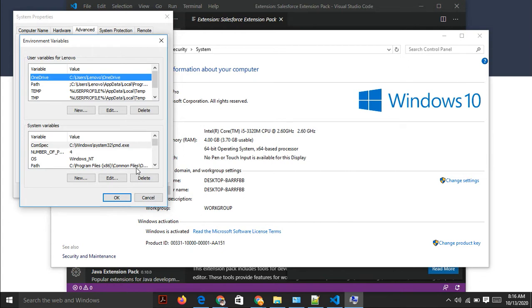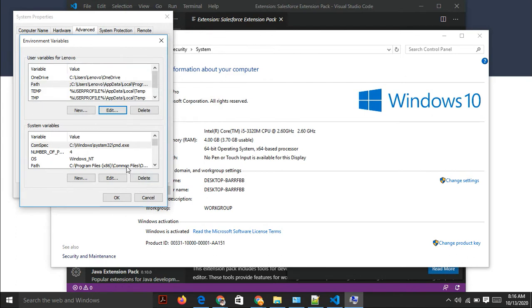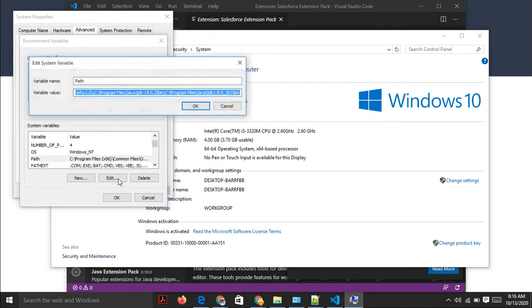Here I need to check whether the path is set correctly or not. So let's check in the user. Salesforce CLI is there, as we can see, the last one. And if we go here in the system, then it's not there.